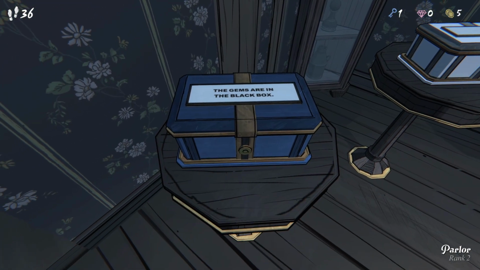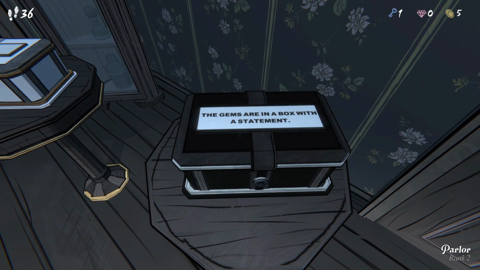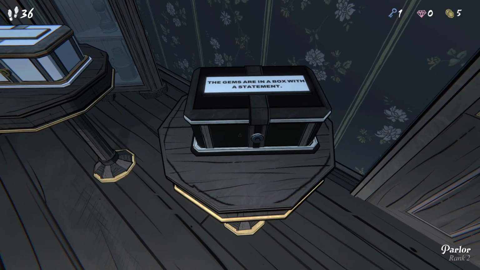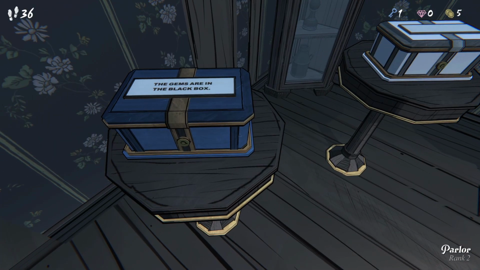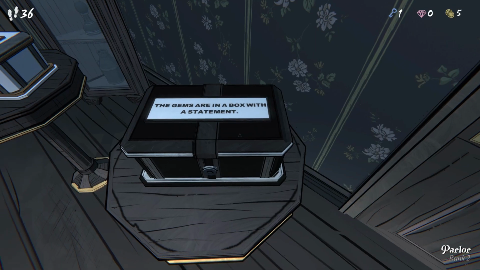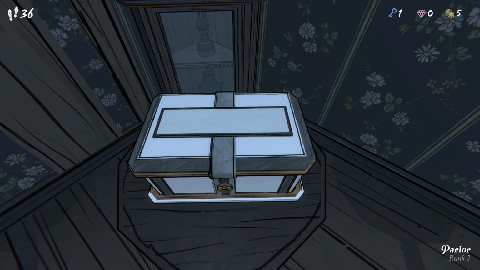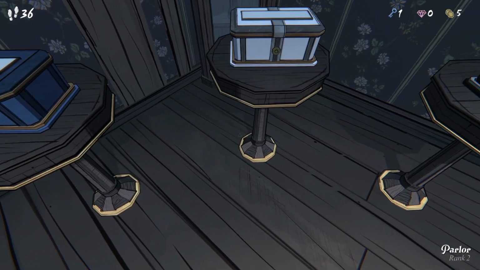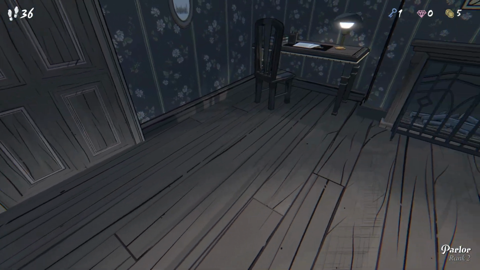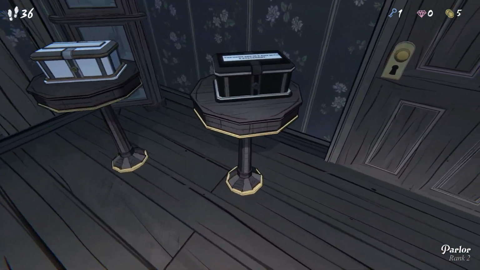The gems are in the black box. Oh, I don't like that. The gems are in a box with a statement. So if this is true, and this is true, then they're here. And this can't be true. It can only be false, because if this is false and this is false, this has to be true, and this is nothing. So they should be in the black box. Right? Please?